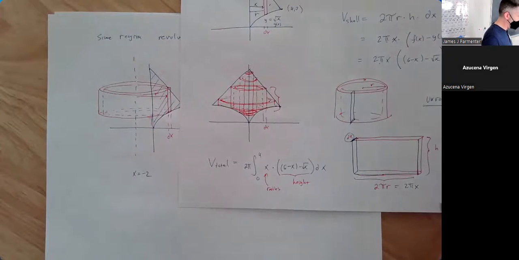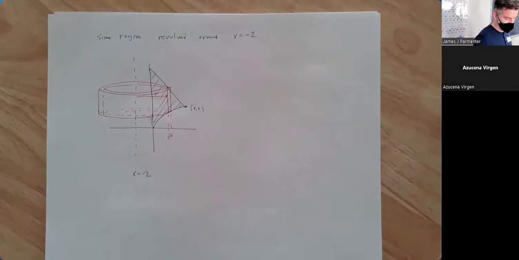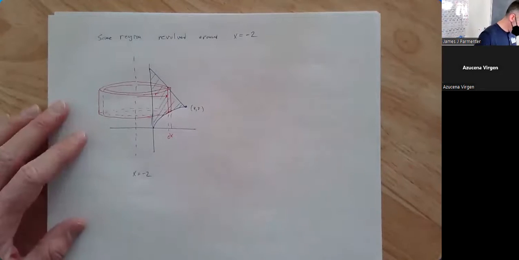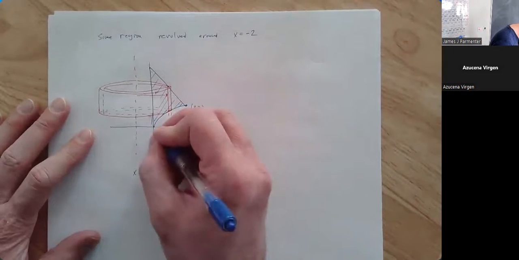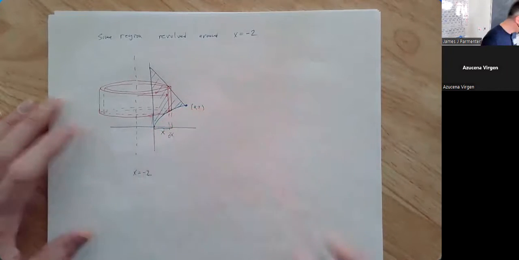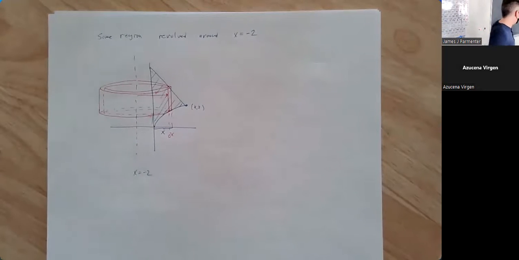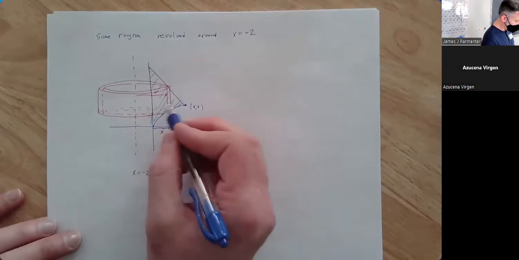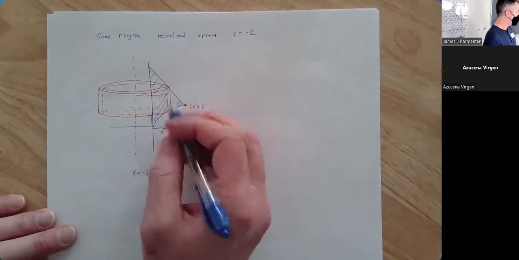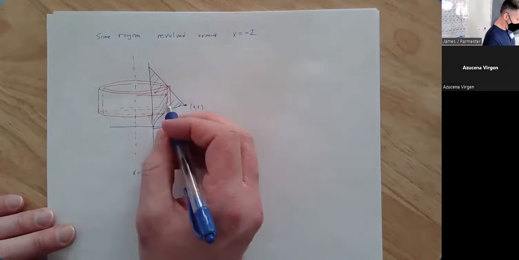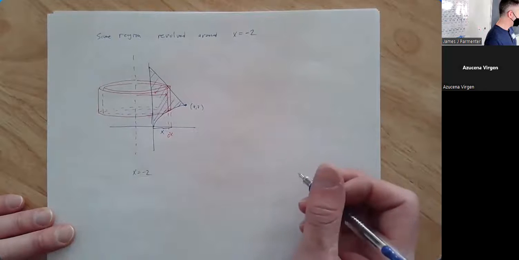How much bigger did the radius get? Well, how far did I move my axis of rotation? 2. My radius is 2 bigger. Now, here's the easier way to do it. This strip is located at x. We have moved it x to the right. And we specifically want to say just x, because x can be any number that's in our limits of integration. So this strip is x to the right. Okay, so if this strip is located at x, how far is it from x equal to -2?